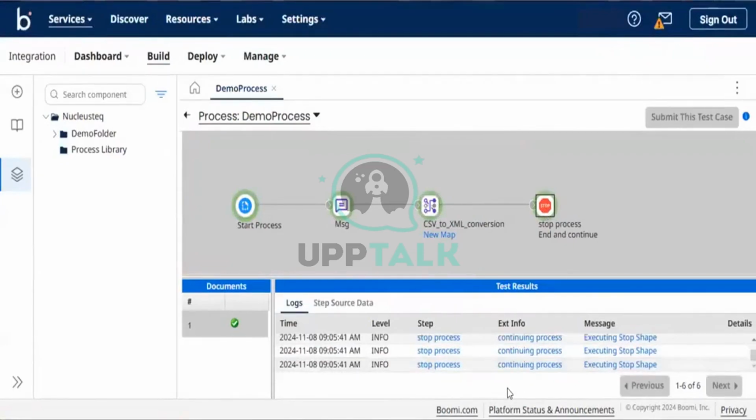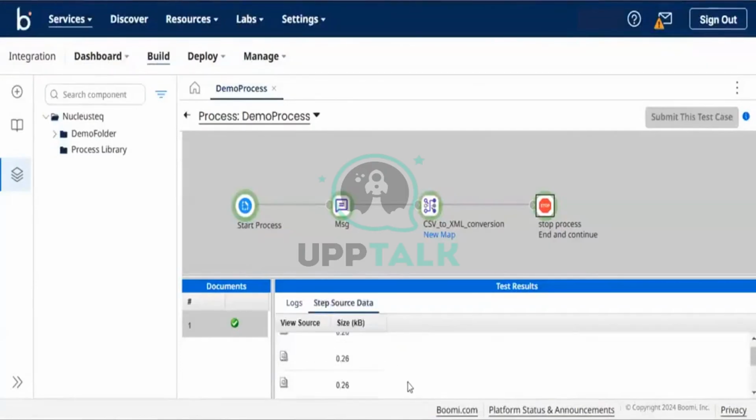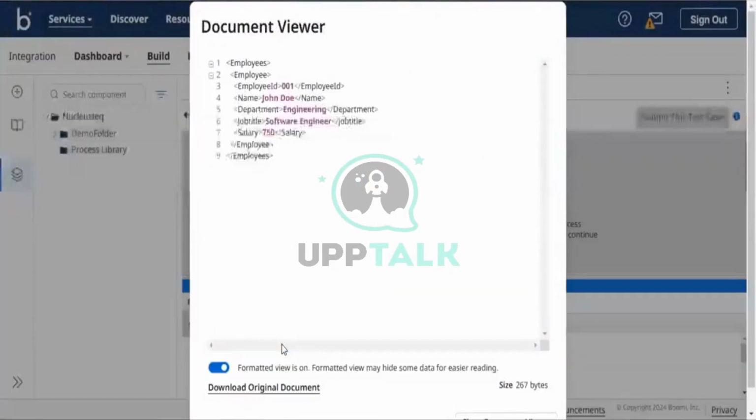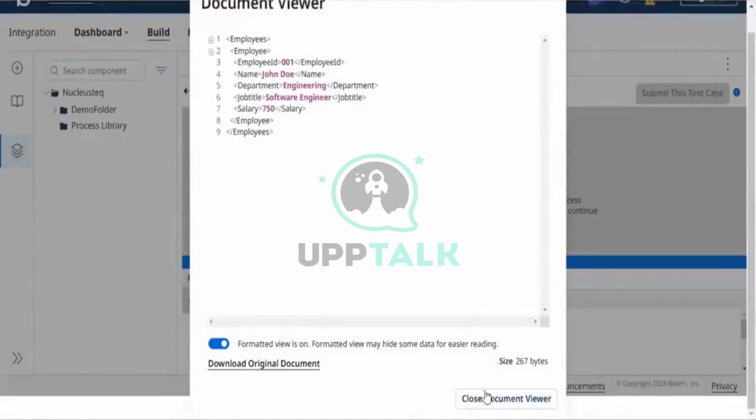Perfect, that is working now. If you check your step source data, you will be able to see your data. If you click on any of it and open it, perfect, it is working.